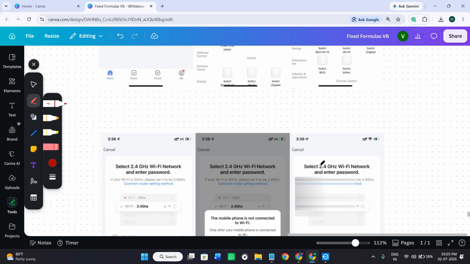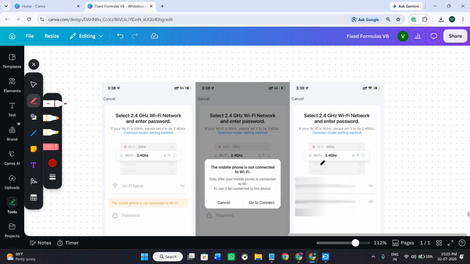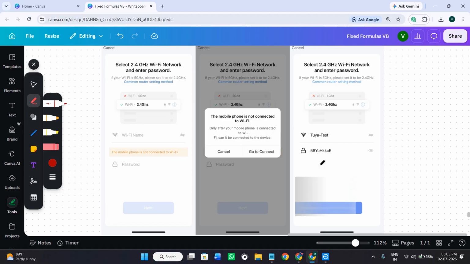That includes entering your Wi-Fi password, and you need to wait for the app to complete the connection. Once that is done, when the Wi-Fi light stops flashing and turns solid, it simply means that the setup is now completed, and now you can access all of the AC's features inside your Smart Life application on your phone. You can change the temperature, switch the modes, and also create schedules directly via your phone.